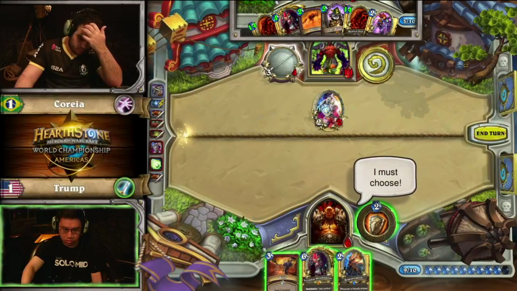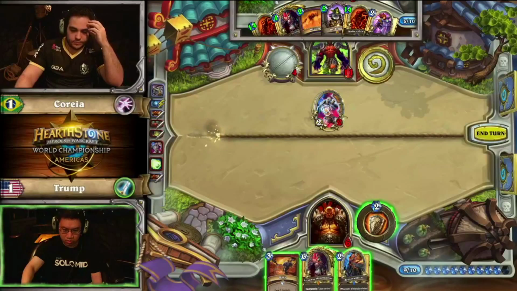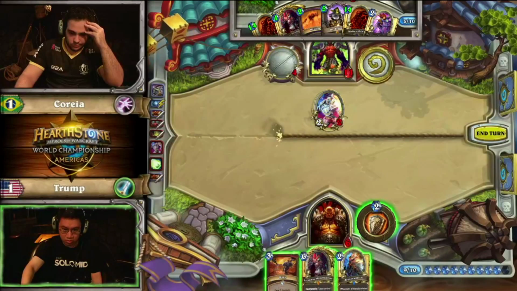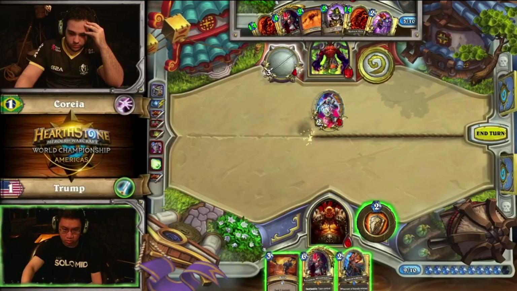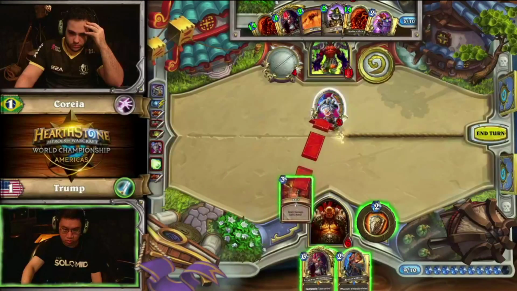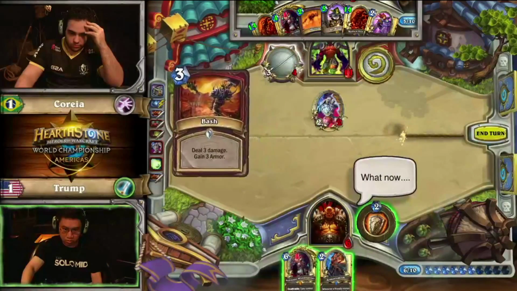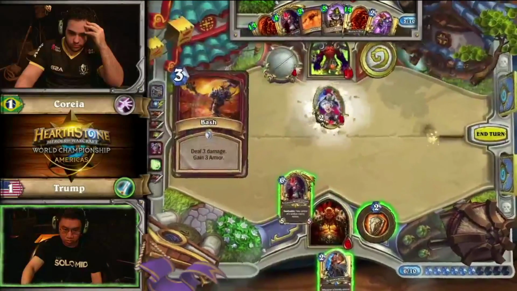Here, Trump has to be thinking not only, how do I not die, but how do I even win this game at this point? He's used his Death Spike. His ability to actually burst his opponent down is gone. Yeah, and he's facing Jaraxxus. He's not going to win via attrition. This is a game that's really slipped away from Trump since Jaraxxus came down.